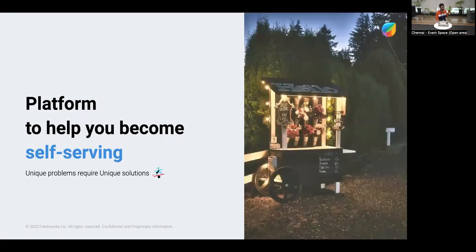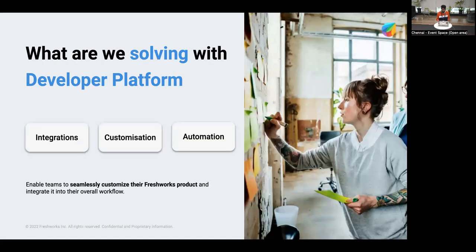If you wanted something to be built or communicated between different applications, we always look for integrations. If I wanted to do something with Slack and Zoom, we look for an integration. But what if there is no integration and you want to build something beyond that, something that serves your needs but might not be found in an integration? You would be able to do all of that using the developer platform, by building apps for specific Freshworks products as you need. The whole point is to make you self-serving so that you can build the things you want.